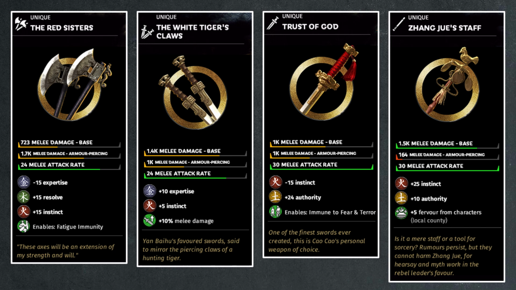And it has 24 melee attack rate, 10 points of expertise, 5 points of instinct, so the stat boost is a little low, but you get an additional 10% melee damage, which goes for the base, onto this weapon. So technically you have about 1.54k melee damage base, which makes this even a little bit better. And you have this on Yan Bai Hu, who has high expertise. Add on the 10 expertise here, he's going to be a pretty good duelist.